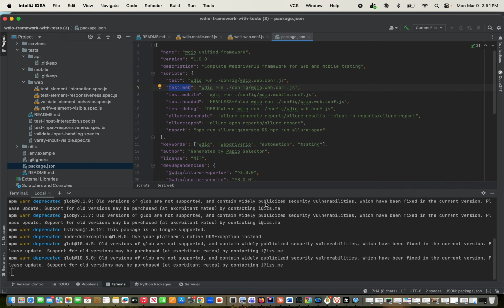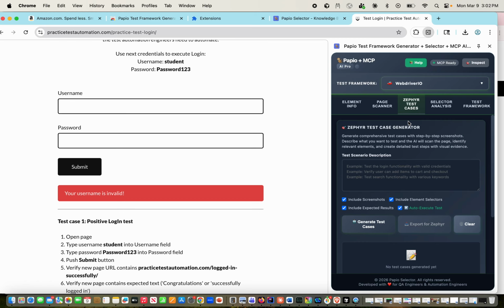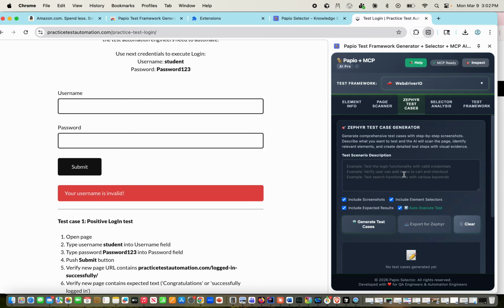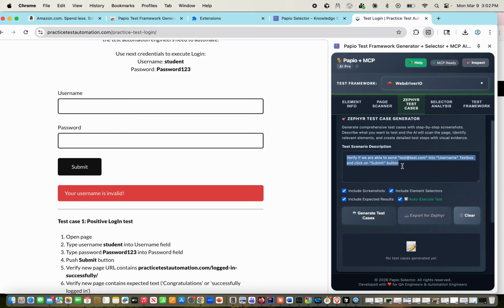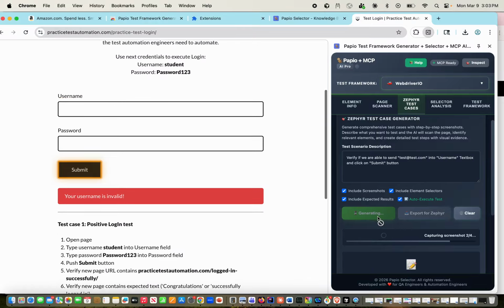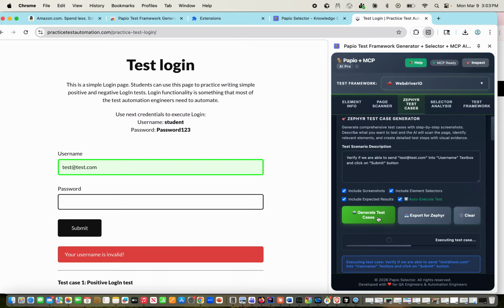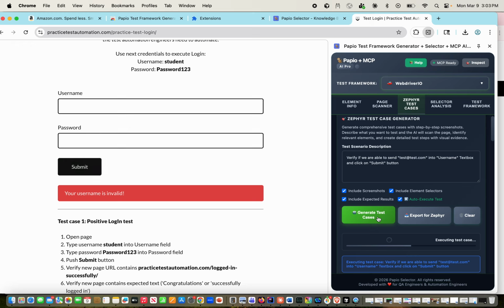Another cool feature we have is the Sapphire test case generation. When you go to Sapphire test case, you'll be able to key in something like this: verify if you're able to send your email ID into a username text box, and we click on the search submit button. When you give this kind of prompt and click on generate test case, it will go ahead and actually generate the test execution for you, and it will pass in the details and say submit.